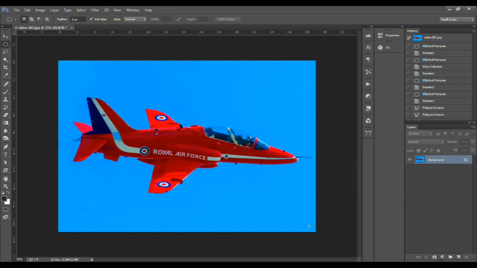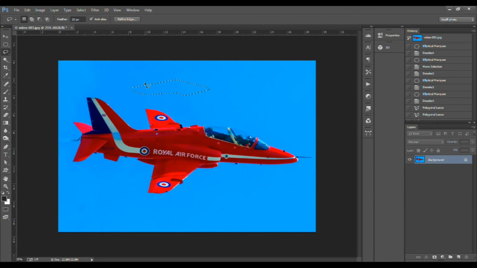If you are making a selection with the Lasso tool and you want to change to the Polygonal Lasso tool to continue making your selection, press and hold down the Alt key, Option key on a Mac, and release the mouse button. To return to the Lasso tool, click and hold down the mouse button and release the Alt Option key. Let me show you how to do that. First of all, select the Lasso tool, start to make your selection, hold down the Alt key, release the mouse button. You now have the Polygonal Lasso tool. Release the Alt Option key and you're back to the Lasso tool again, and your selection has been completed.